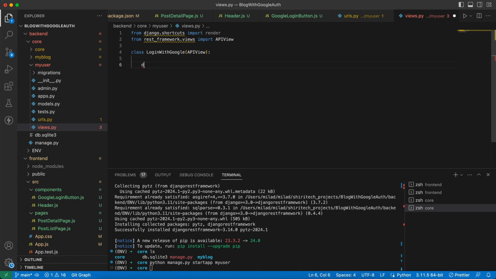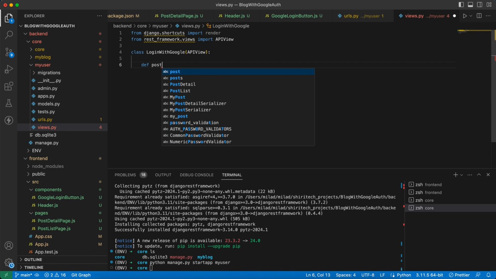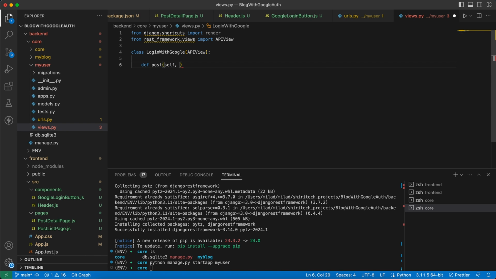and here I'm gonna implement the post method because we want to use HTTP post method for that. Post self, request, and here we need to check if we have the code inside request data, because basically request data is a dictionary.